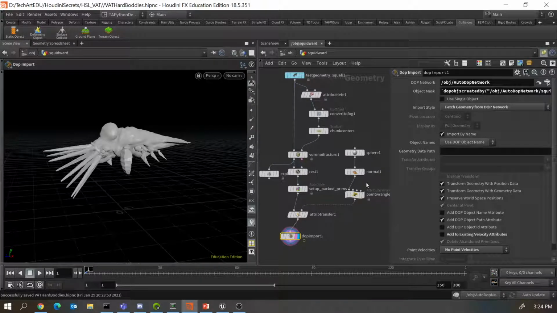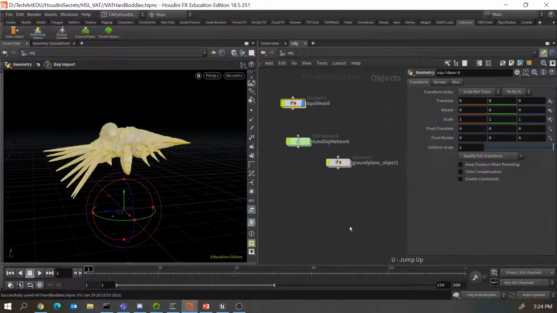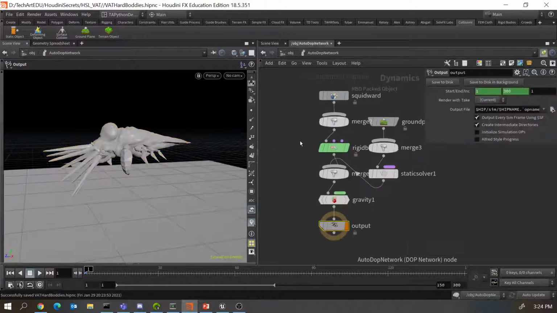Okay, so what we can do is move this over into, we have to tell our AutoDOP Network to take this value and use this velocity value as the initial velocity for our points, which are actually going to blow up Squidward. I'm going to go up here, go into my AutoDOP Network.